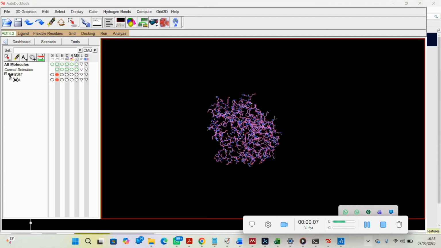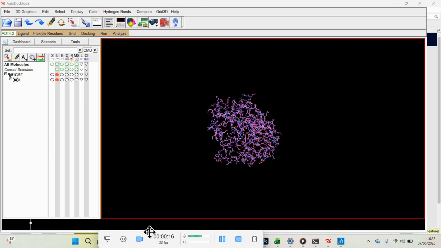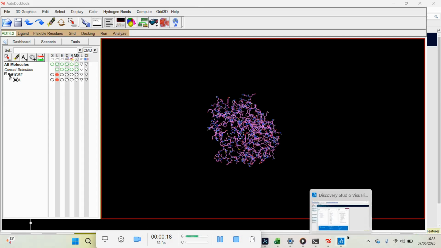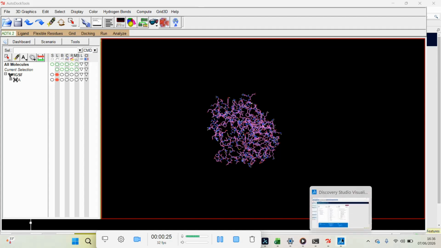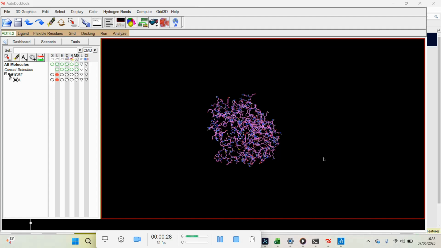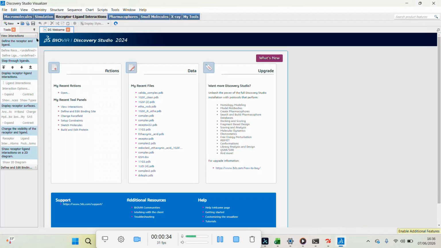Yeah, to continue from the previous video, there are a few other things we need to know first before we continue with the docking. In this case, we're going to first try to know the grid center to which the co-crystallized enzyme ligand, sorry to say, was docked in the receptor.